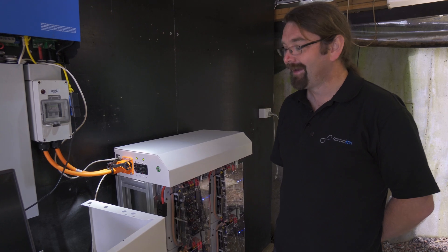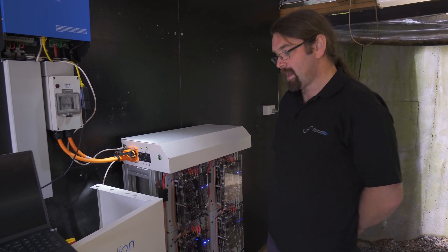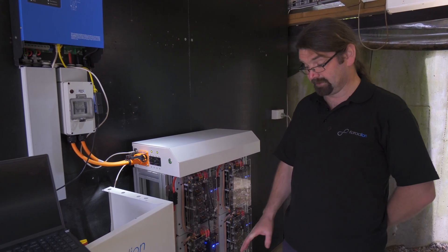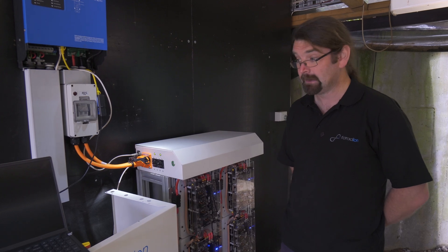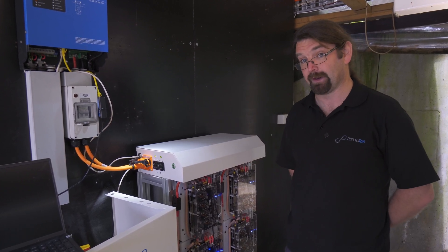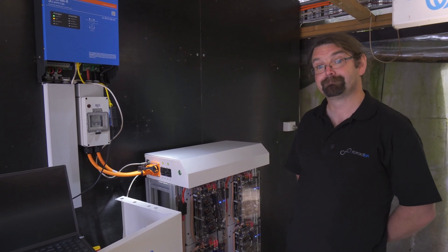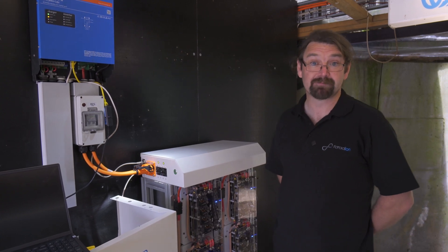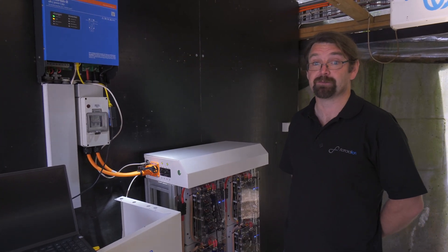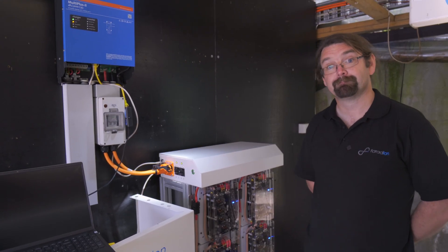When the production units come out, what similarities will we see with the R&D unit? The cells will be very similar — they're the parts you can't see, so the chemistry won't fundamentally change. The electronics will change quite a lot just because of the sheer amount of electronics we have in this. The safety systems will do something similar but not the same way. The form factor — will it still be a vertical box like this? No, it's going to be a 19-inch rack — that's our first product. What's the kilowatt hour capacity of this unit? Just under 10, it's nine and a half kilowatt hours. And with the rack mounted units? Will be between three and four kilowatt hours, depending on the arrangement — four RU spacing, so three to four kilowatt hours per four RU at nominal 48 volt.